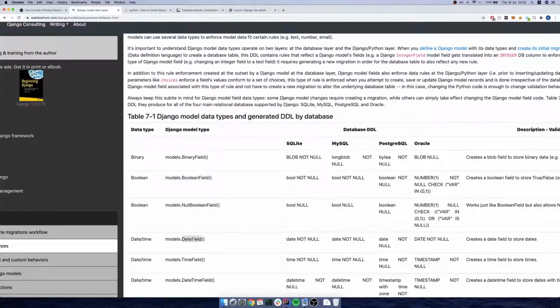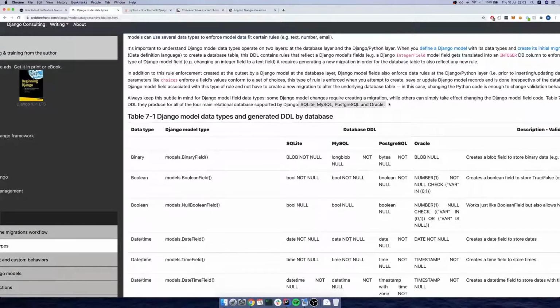You just declare a date field, and Django will do the work to convert this date field to a field compatible, for example, with SQLite 3 or MySQL or anything else. So you don't have to worry about that.